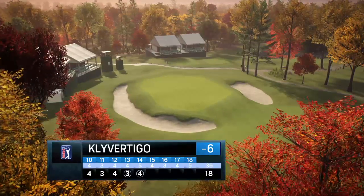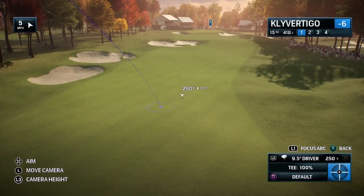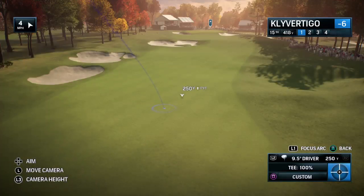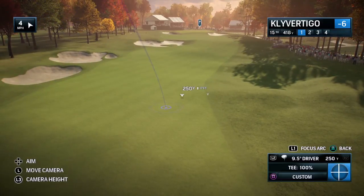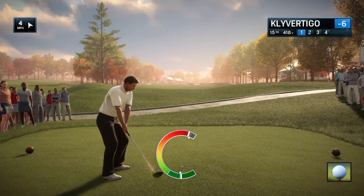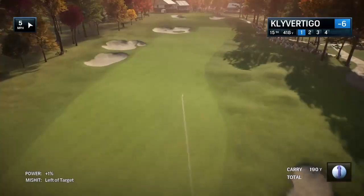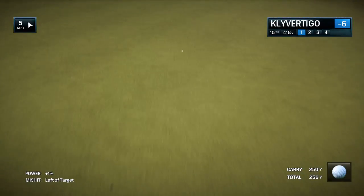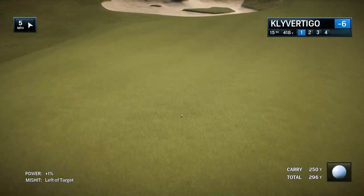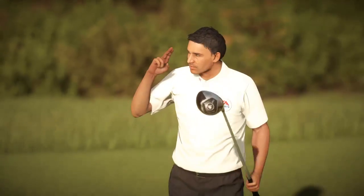All right, Frank, we're teed up at the 15th, and a lot to talk about with your caddy on this tee shot. Yeah, which club, which line, series of bunkers down the left. That one short right doesn't really come into play. Another one, really, fairway first. Oh, that's got to be 300 yards, isn't it?